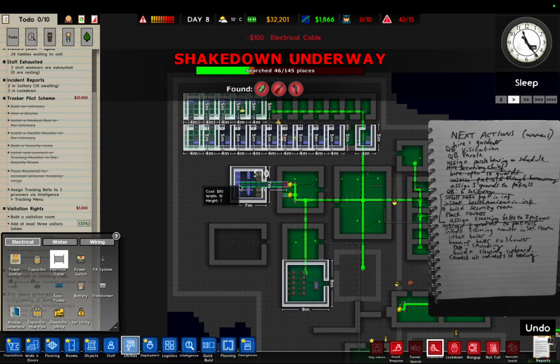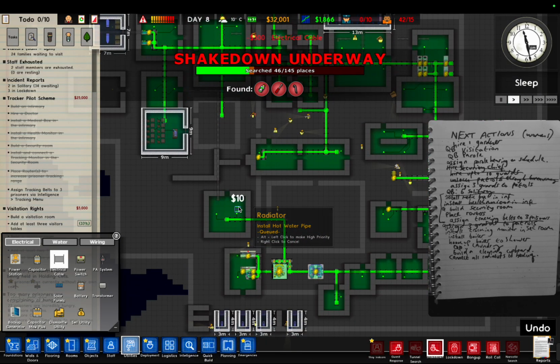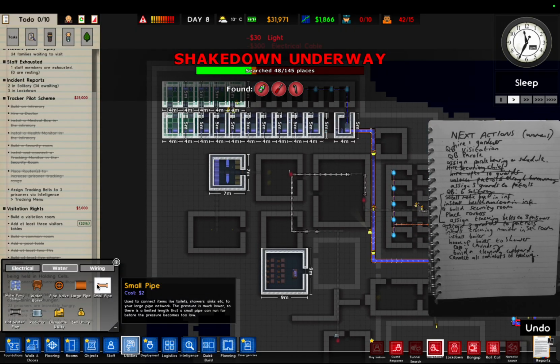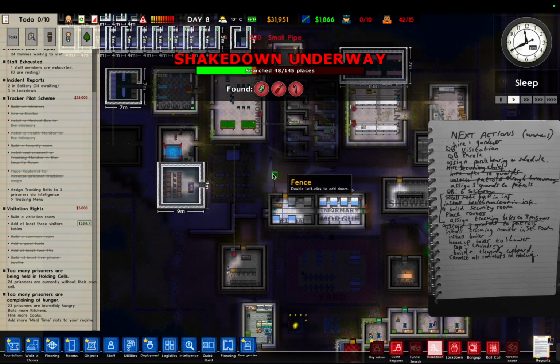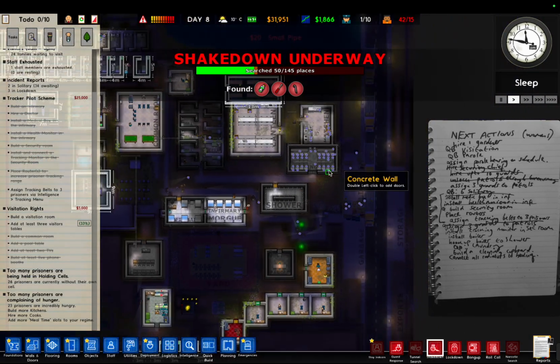Connect the electric and connect it down there. Yeah. Oh, we'll need to connect the water as well. Water pipe. Okay. Yeah.